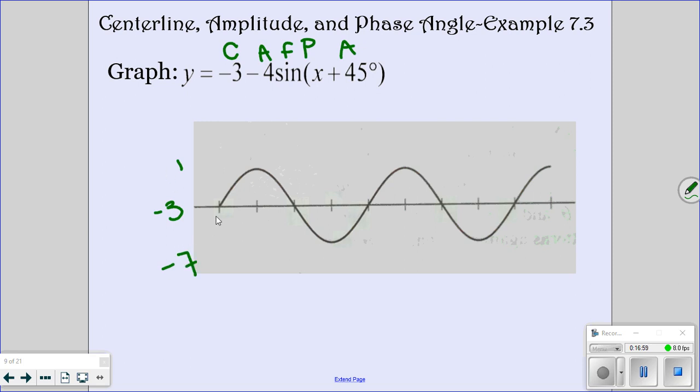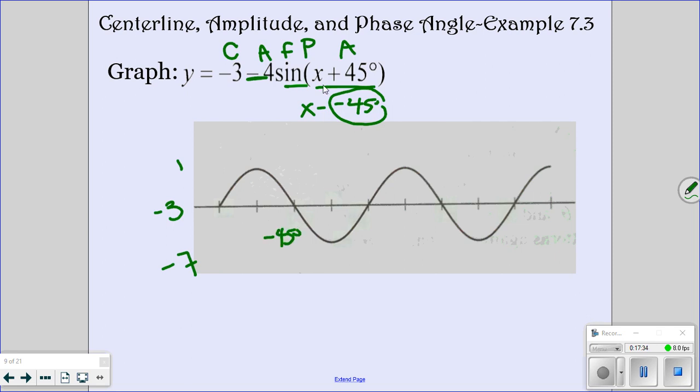And then on this one, the angle here is going to be a -45 degrees because it's x minus the angle. So it's always the opposite. And so our angle we're going to use is -45 degrees. And this is a negative sign. So a positive sign is going up through the origin. A negative sign is going to be going down through the origin. So here's one, and I'll put -45 degrees here.